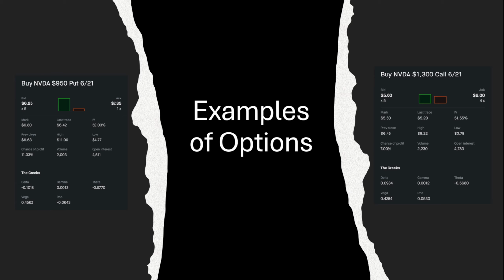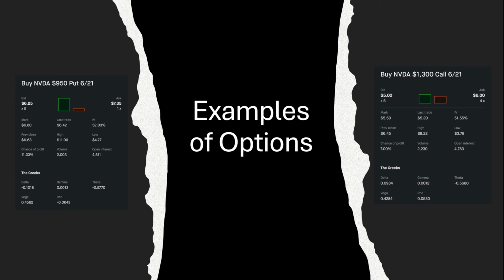And basically, the premium that you're paying: if your call or your put is at $2 and the stock goes up, then obviously those calls go up. So you're basically trading the premium. You're paying that $2 premium for every share to have the option to buy 100 shares at that price. That's why a lot of people are just trading the premiums. They're not actually buying the contracts to convert into shares.